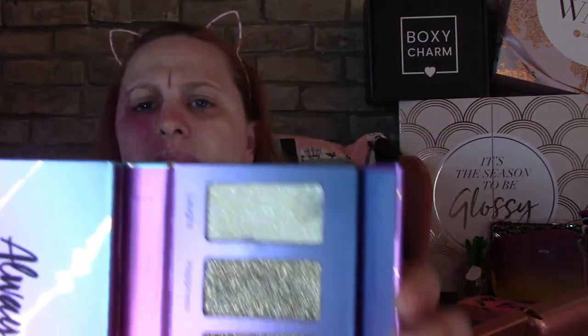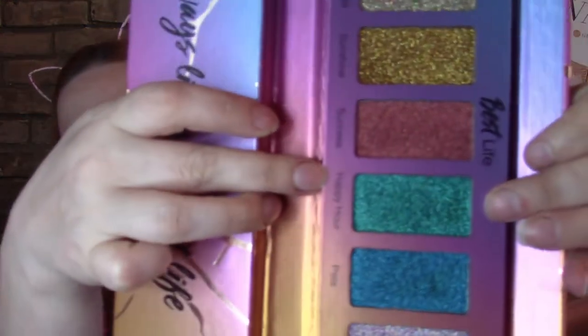Guys. What is that? And then this one just kind of looks weird. I don't know if you can see it. So I'm not going to use the, I didn't open these before, and I knew I should have. I saw on Reddit that somebody had posted something about their palette, so I will reach out to them and let them know that I received a crappy one, and maybe I'll just ask for a partial refund or something, because that is awfully gross.